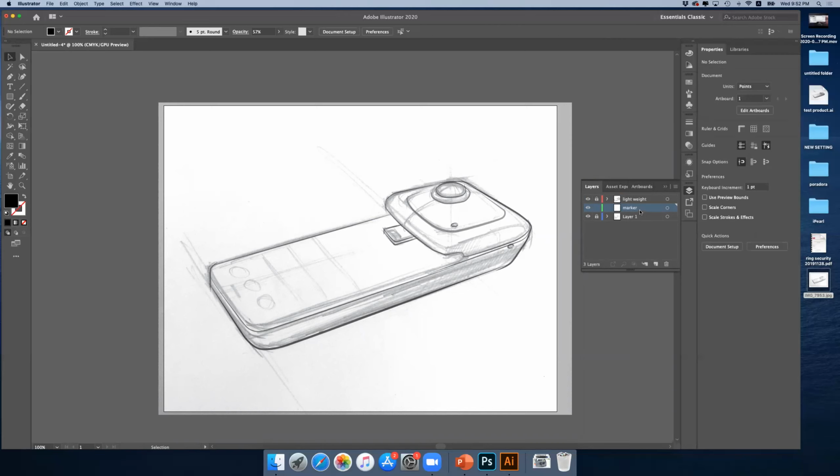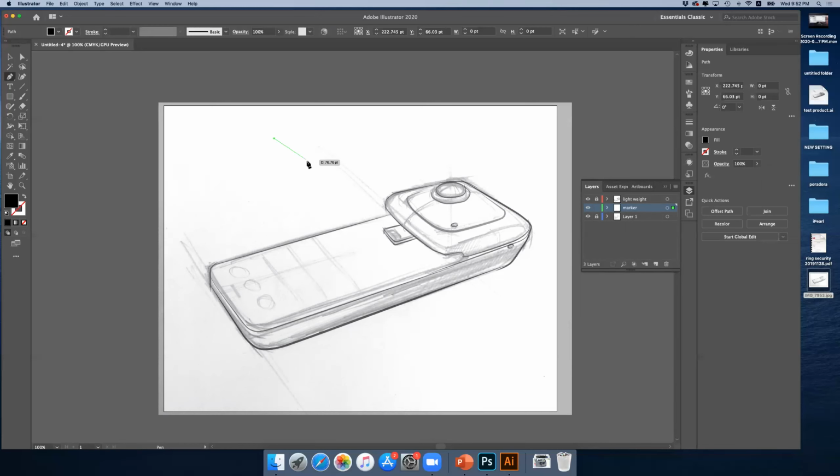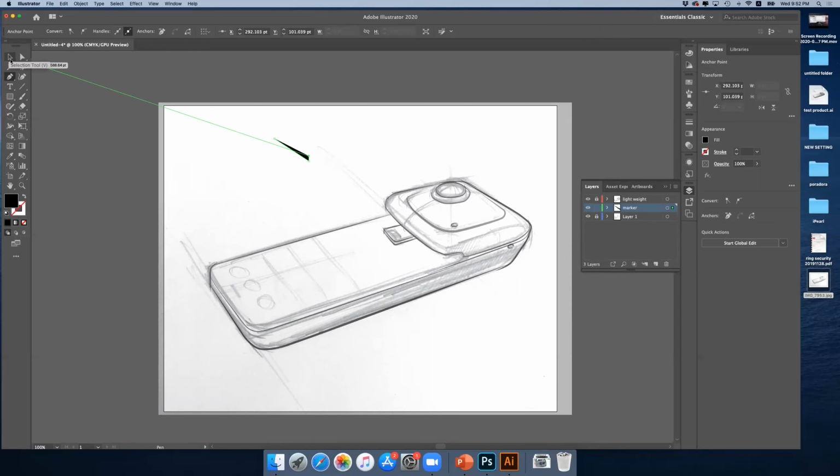We're going to use this layer to apply values. So before we apply any values, we need to imagine where the lighting source came from. Let's imagine this is the lighting source. It came from the top left. That is a terrible arrow. I will try to draw an arrow just to make it easier.